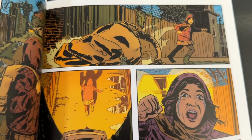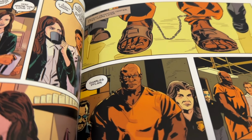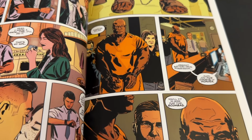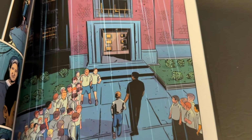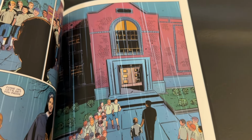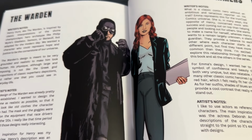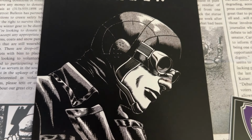And now that I've taken a quick look at the first couple pages of this collection, I'd like to leave with a few other samplings of the artwork in the book, again, just to show off the incredible pencil work, the incredible coloring. I just think it's really vibrant and great. Like I said, it's reminiscent of a lot I've seen in this genre, in this medium before, but it's still very sharp, it's still very original, and the art is very polished in the best way possible.